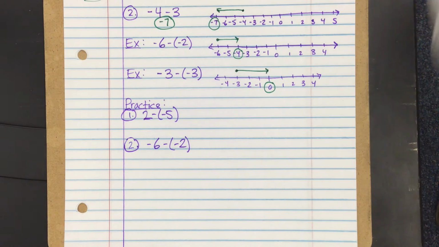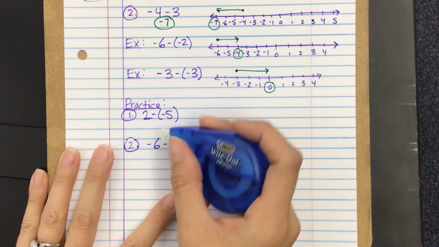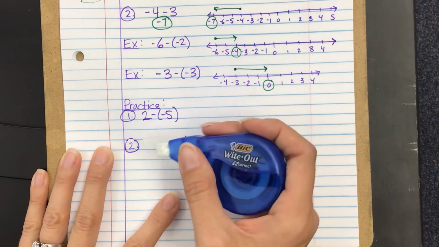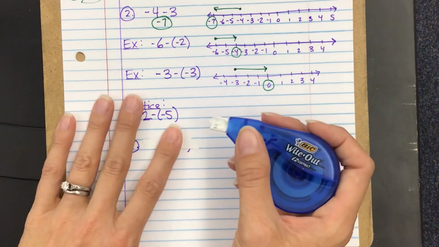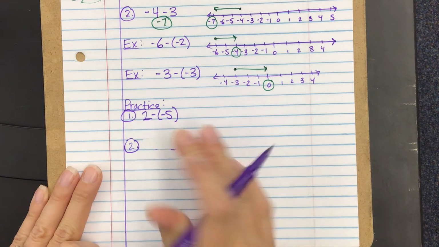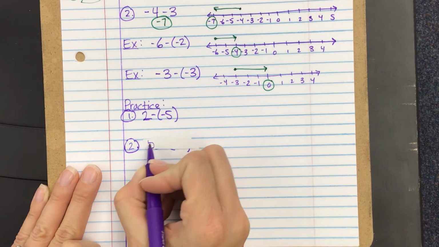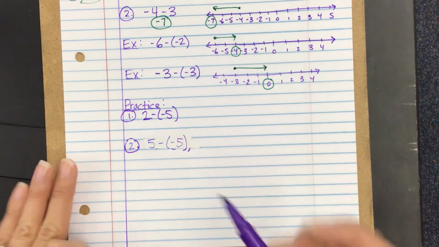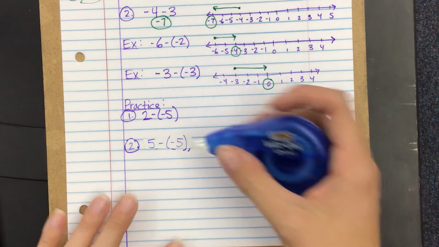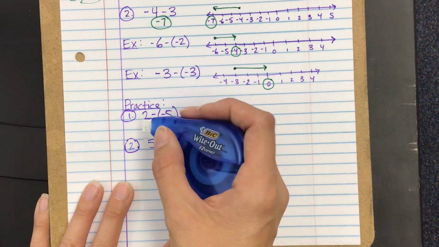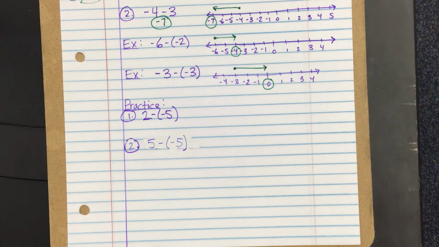Oh, goodness. The problem is I switched up my examples because I didn't like the way that my notes were set up before. So give me just a second. This is a good example. Okay, go ahead and try that one. Just gonna see how many times I have to put white out on that problem.